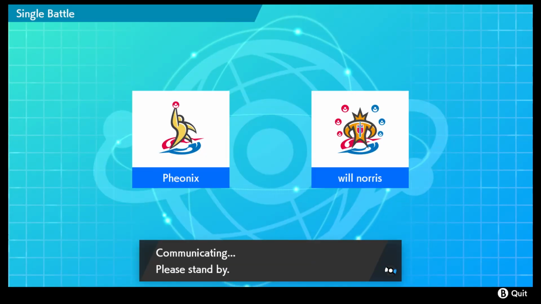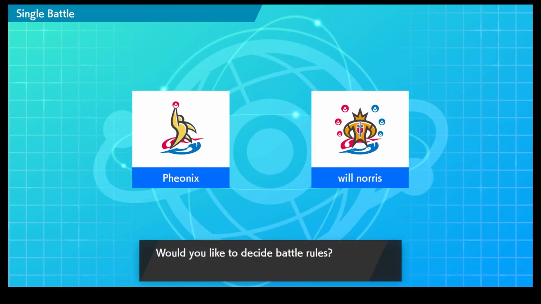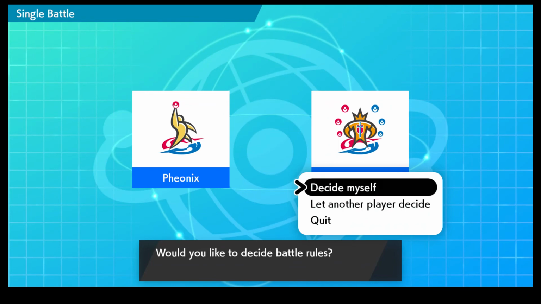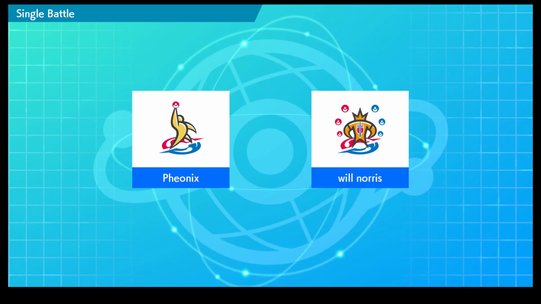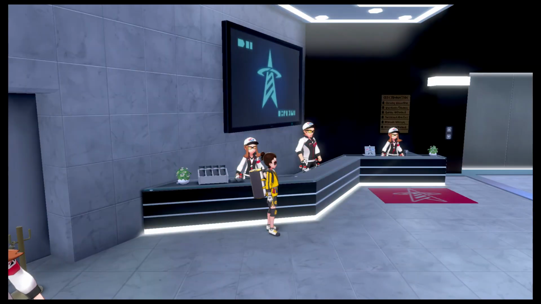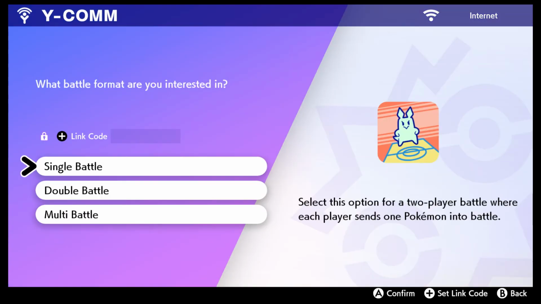Will Norris. Oh, God. Is it the son of Chuck Norris? Maybe it's a reference to something. I'm not really sure. I guess I'm not good enough to fight a Norris. Let's try that again, huh?